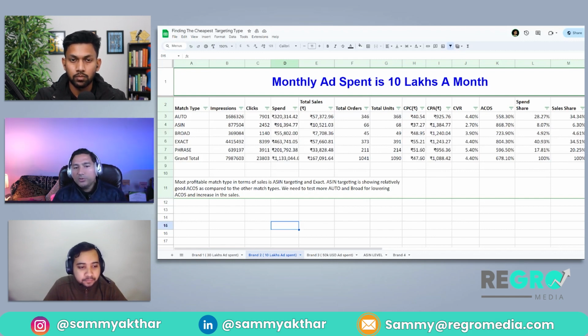So rather, what they should be doing is take their budget and use that off Amazon. It can be social media, it can be influencers, Meta ads, Google ads, whatever platform they can use, they should be spending there over a period of time, and then expect that they can get better results here. Otherwise, this cost per acquisition cannot justify the product pricing of around 200-300, when the acquisition itself for a customer is 1,200 or 1,300. Even at this rate, expecting a repeat purchase is not going to save us.